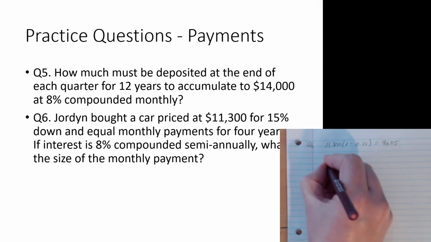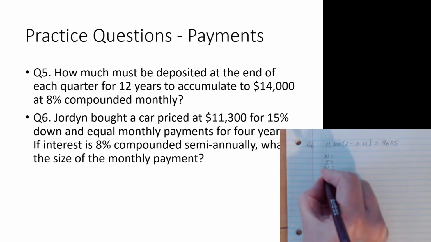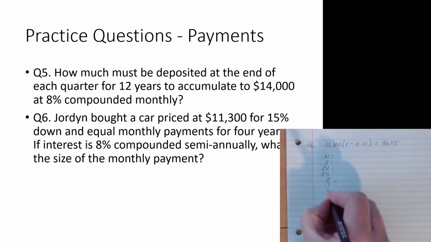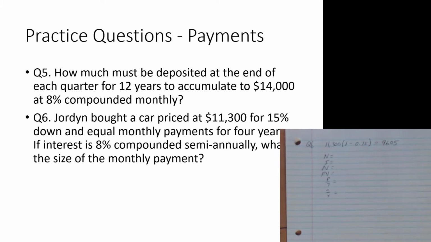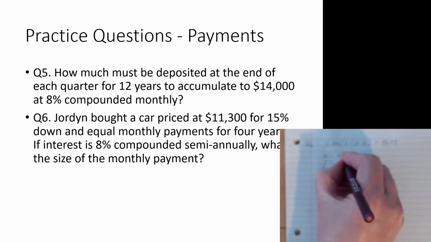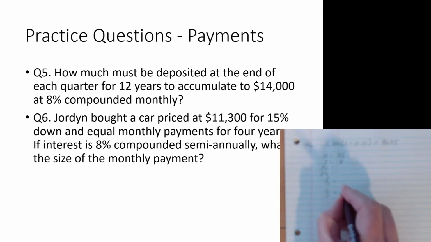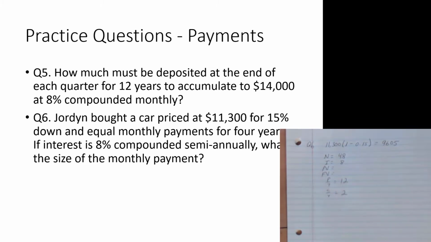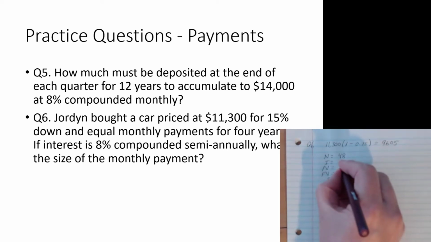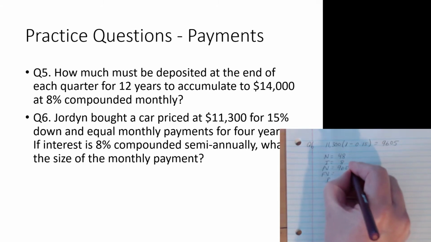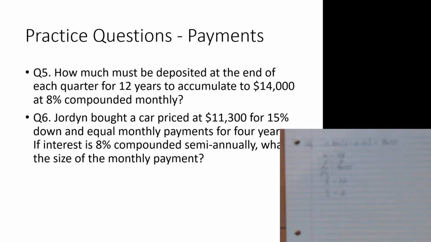It's an annuity, so we have all our basic parameters and key pieces of information for that annuity. So, N, how many payments are we making on this thing? 4 years, monthly payments, 4 times 12, 48 of those. Interest rate, 8% compounded semi-annually, and of course those payments are 12 per year. What else do we know? How much do we borrow? Hey, we just figured that out. $9,605. That's positive because it's money flowing to us.